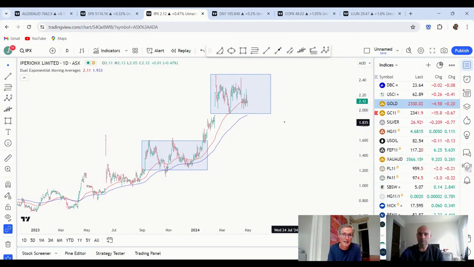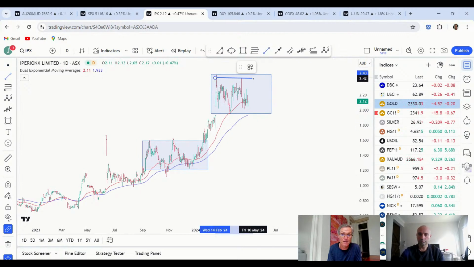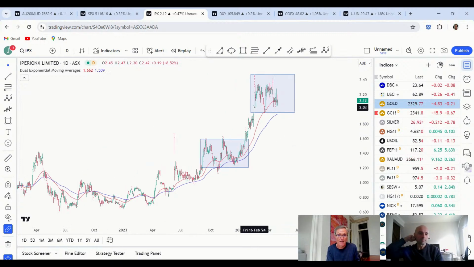So that's one play. The other play would be buying a breakout above these resistance points. So maybe that's going to be about $2.50, $2.49, $2.51, something like that. Buy a breakout and then let that run. Manage risk around that. If I had it, I'd certainly keep holding it. It could also form a topping pattern here and then break down. So it's not guaranteed to go up, but if you want to play it from the long side, they're the strategies I'd be looking at for doing that.